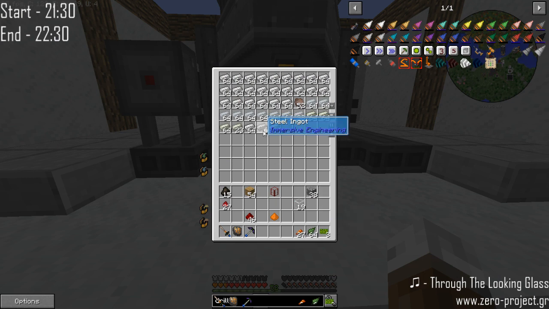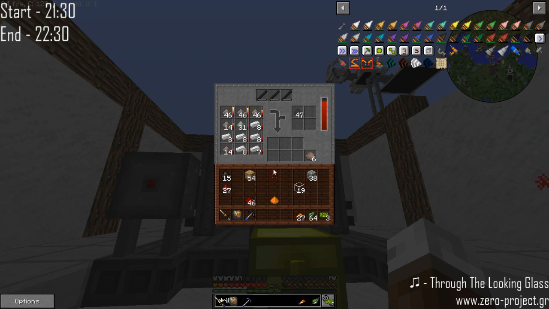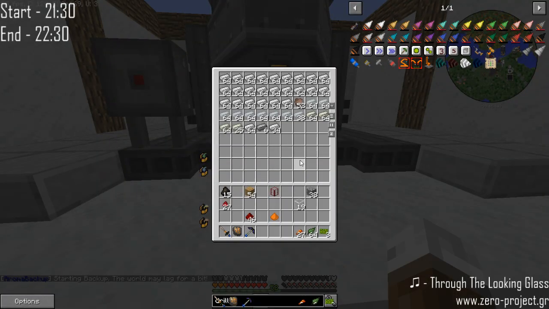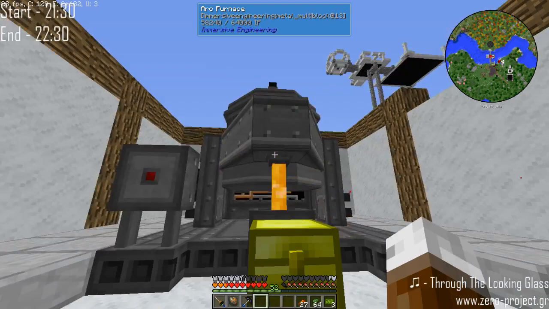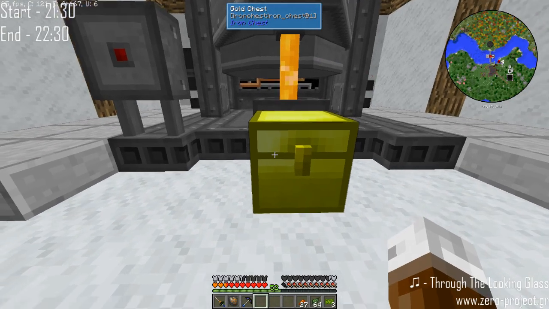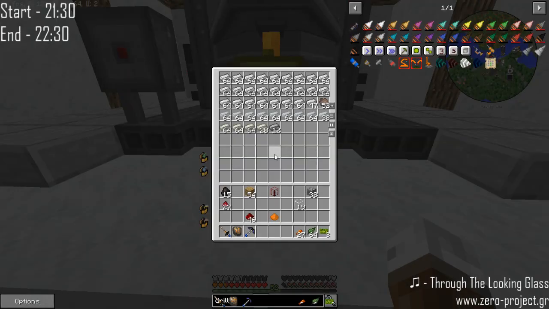In you go. 5, 6 steel. Come on. Need 27. No, not 27. 23. I mean, this is what storage drawers is made for, really. So, drawer controller there, bank of drawers everywhere else, and then the storage bus on the drawer controller to access it from a system.